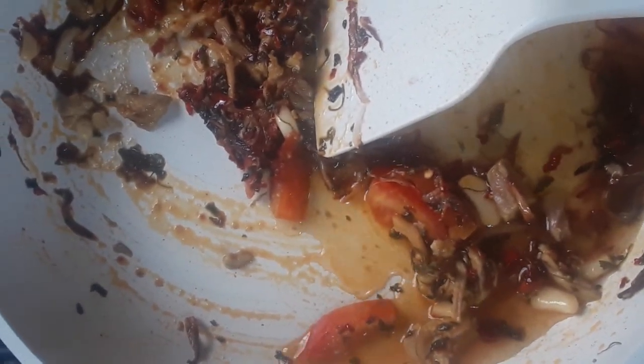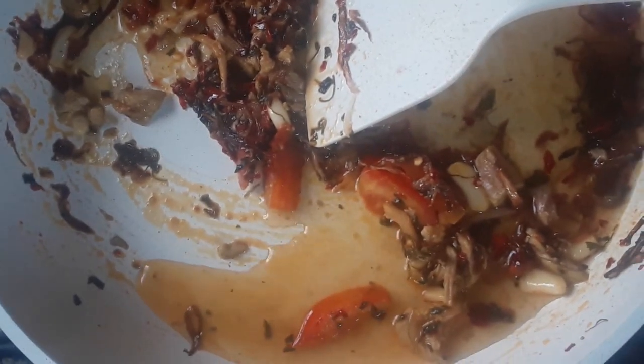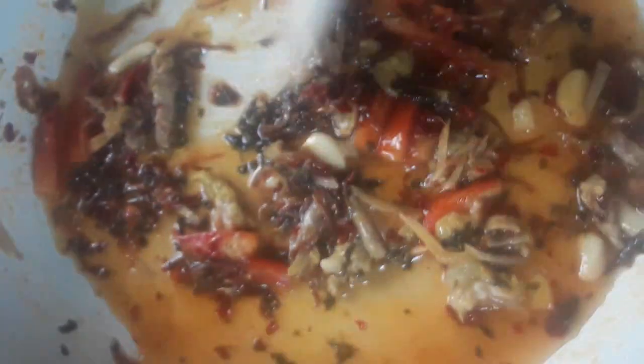Pour in 100 ml of water. Mix thoroughly. Now pour in 200 to 220 ml of water. Let it boil.